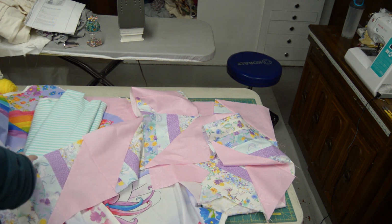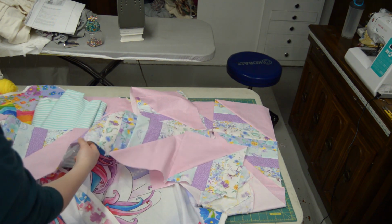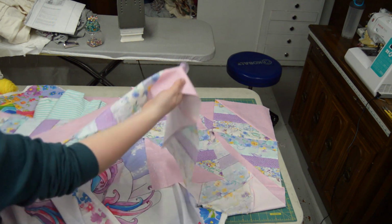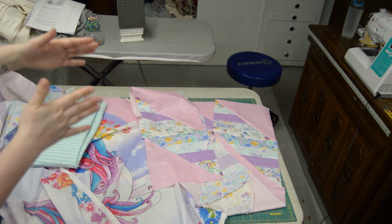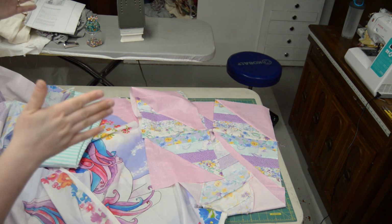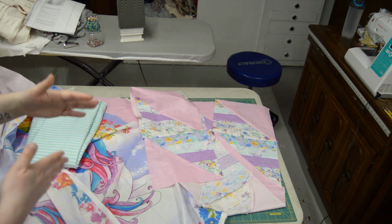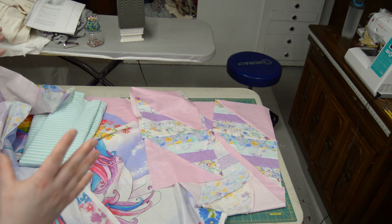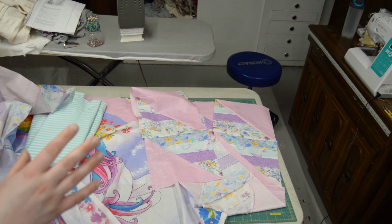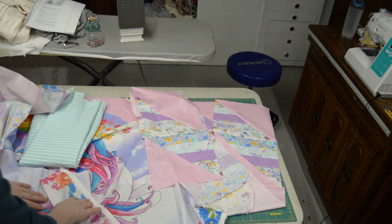I decided I wanted to frame the panel, but not only that, I kind of need to, because I need a little bit of extra space to get things kind of lined up. So in order to make things line up better, I'm going to be adding in a bit of a frame around the panel, the unicorn panel.